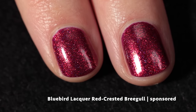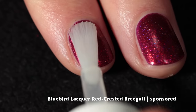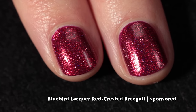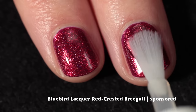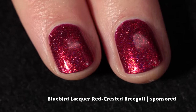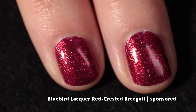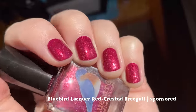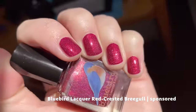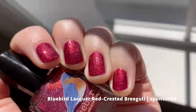It's so rich and glowy, super easy to work with, really beautifully pigmented, and the holo is absolutely gorgeous. It does dry down a touch dull so definitely use a top coat — using Cuticula Limitless — that will just bring out the holo in the best possible way. I didn't experience any issues with staining or difficulty removing the polish. It's just really easy to work with and has an absolutely beautiful finish. Thankfully the sun was out so I was able to show off the holo in this one.